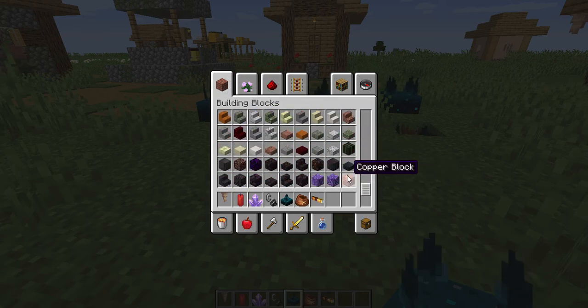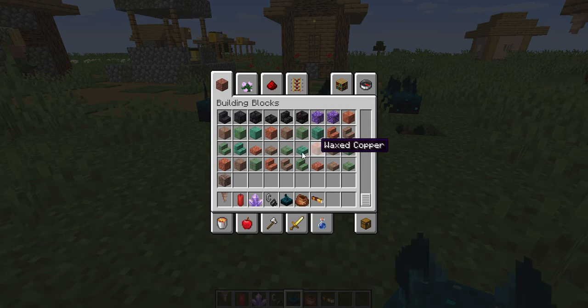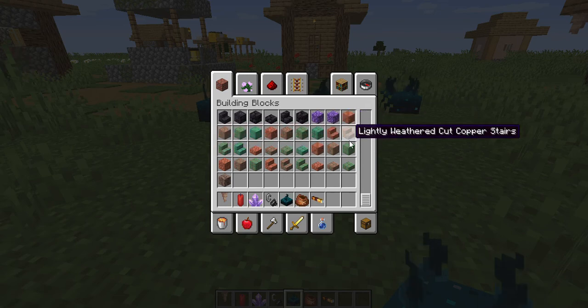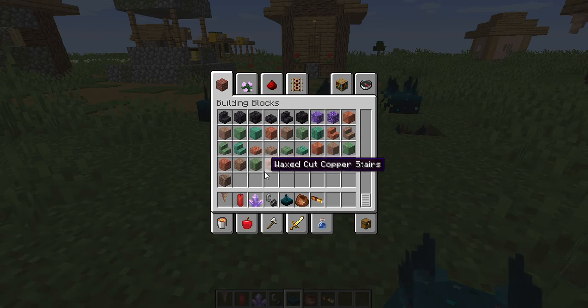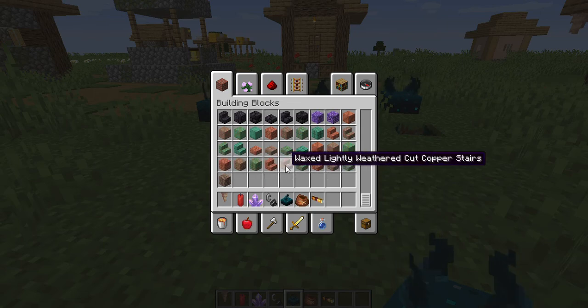So let's go ahead, and here's some copper. We got all kinds. Look how many blocks there are just for copper. We got waxed cut copper. Waxed lightly weathered cut copper. Listen to this one, guys. Waxed lightly weathered cut copper stairs.